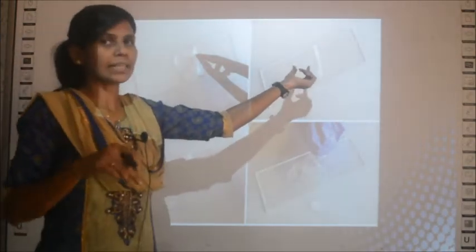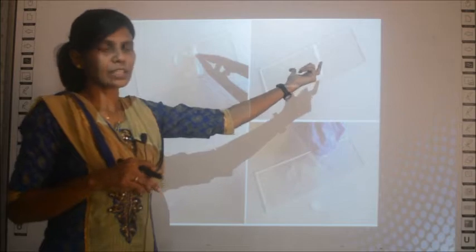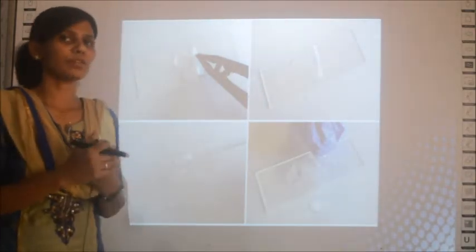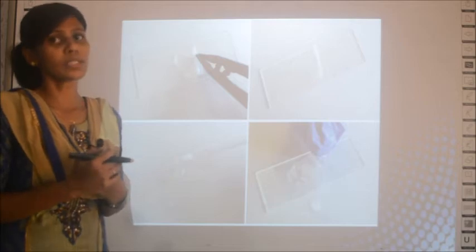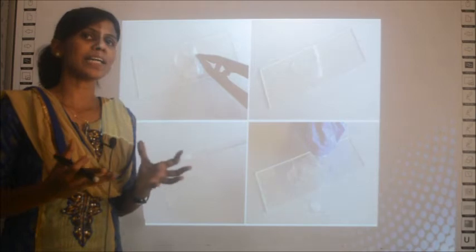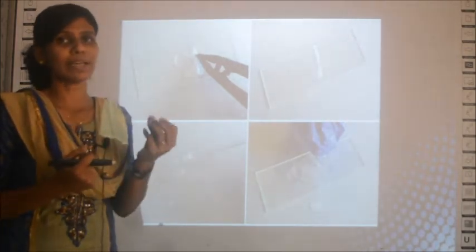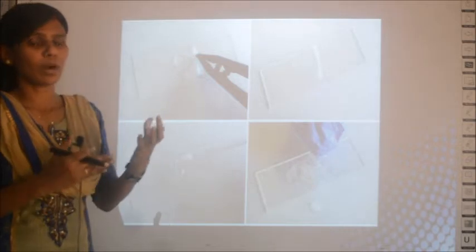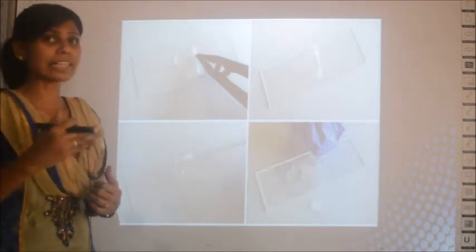So, add color, that is the saffron solution, and then what will you add? You will add glycerin solution. Why glycerin solution? Because it has to keep it wet, no? If it dries, it will shrink. So it is a thin layer, right? It has to remain wet throughout till the end of the experiment.